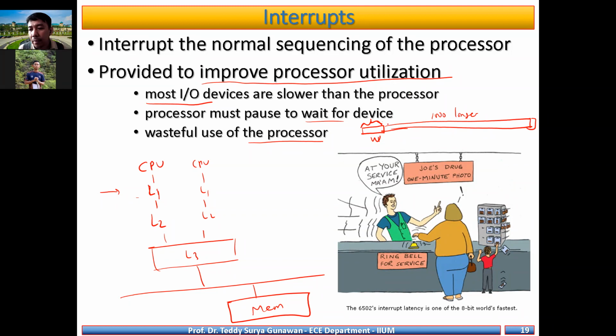So if you have interrupt, let's go to interrupt. Of course you need to have some overhead for the interrupt. Then go printing. Printing is 1000 times longer, so at the same time you can go back and continue with other things. Of course you cannot run Word, because Microsoft Word is still waiting for the printing to finish. You can work on other things, like using PowerPoint or browsing and so on.